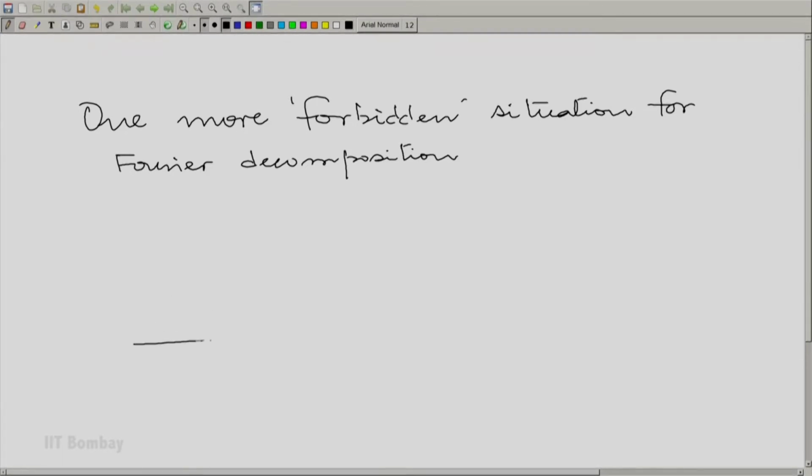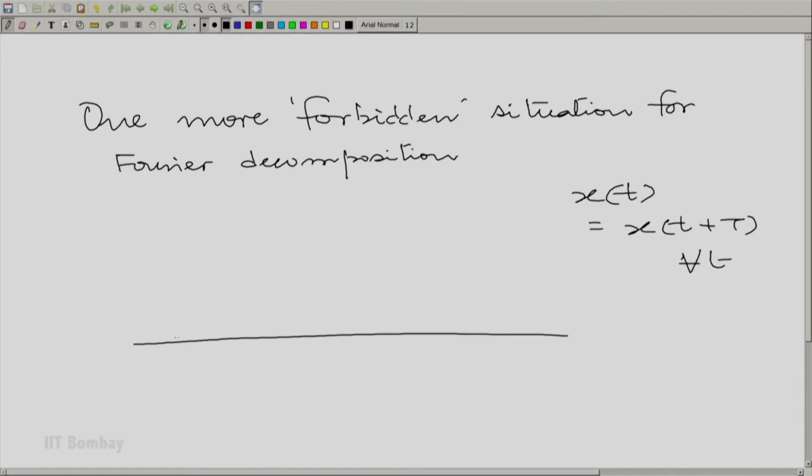Let us visualize a waveform x of t as follows. It is periodic with period capital T, and let us look at it in the period from 0 to T. Let us divide this period into 2. So, you have T by 2 here. Let us assume that the waveform is to reach its maximum value of 1 ultimately. So, the waveform is going to rise, let us say, from a very small value here to an ultimate value, an asymptotic value. Let us say this value is 0.1, the asymptotic value is 1 at T.